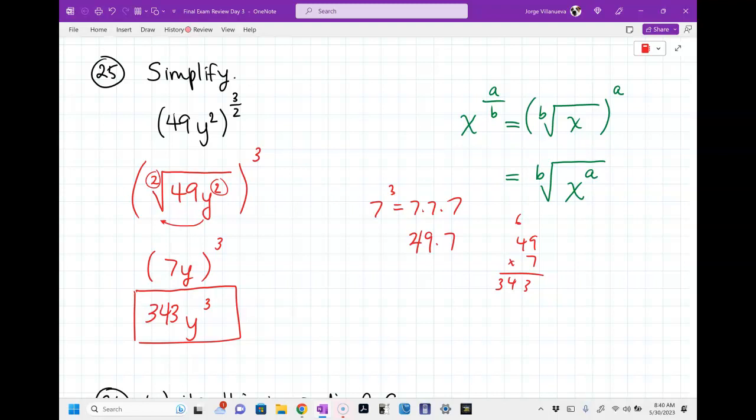Okay? Just remember, with square roots, you try to match powers with indices, right? So if you had like cubed root of x to the fifth, then you want to rewrite it as cubed root of x to the third, x squared. And then you can match these. This will come out. So this will be x, cubed root of x squared. That's the way it would come out. So just remember how to do your square roots and your cubed roots, how to simplify them. Okay? That's going to be the important part for these problems here. Any questions on 25?